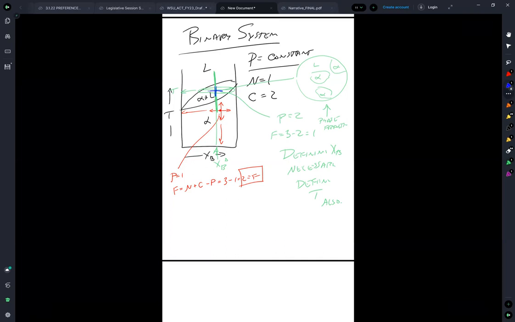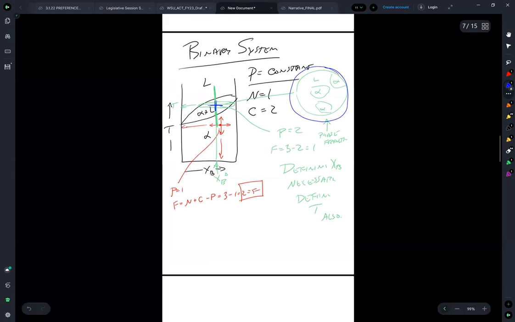And the reason is that you also have the physical system that you're looking at. So you're looking at the system, and you say, okay, if I'm looking at the system, how many variables do I need to define to specify that? Because, for example, let's say that I can vary both temperature and pressure, right? Well, I can get the same phase fraction. I can get the same physical system by moving anywhere along here, right? I could pick a composition here, and this is about 50-50, right?